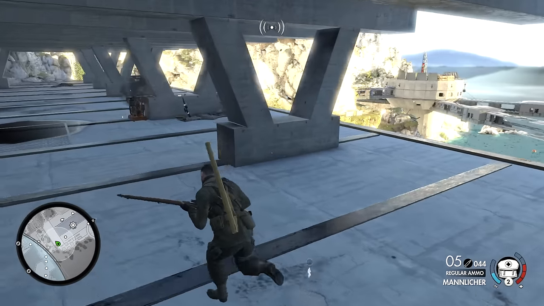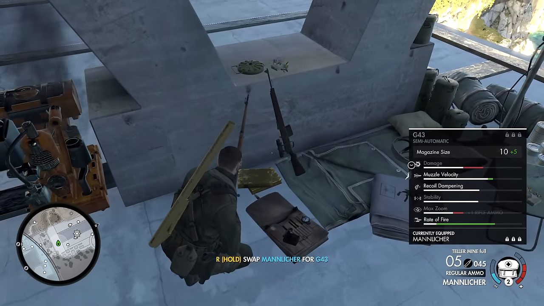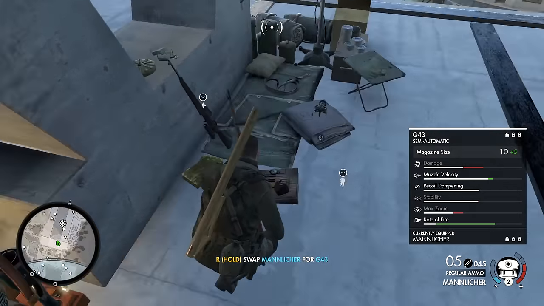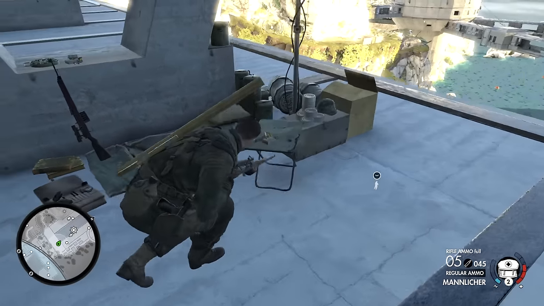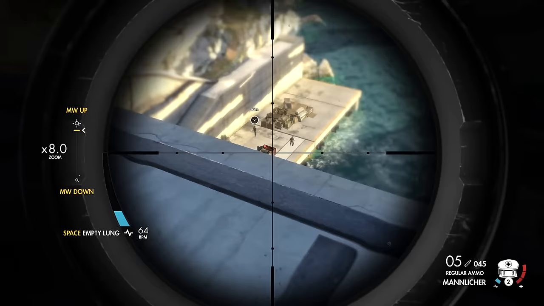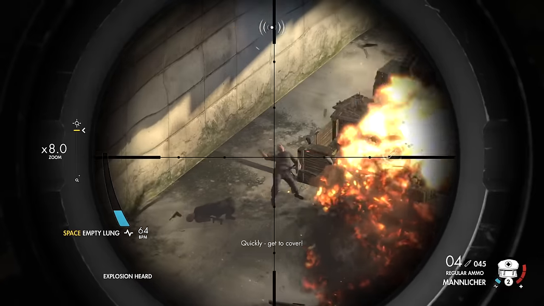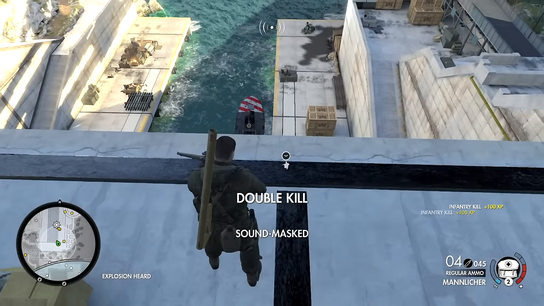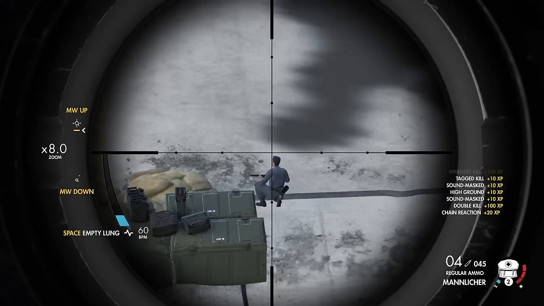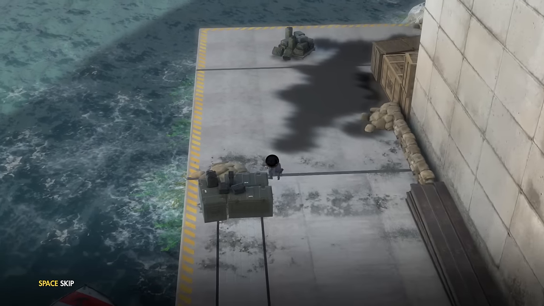I need to stay up here and shoot this stuff. Oh, what is this? Oh, there's another mine. It's G43. Less damage. No, we don't want that. That looks like normal ammo. I'll take that. Ghost town. Gotta go for it. Gotta clear him out.